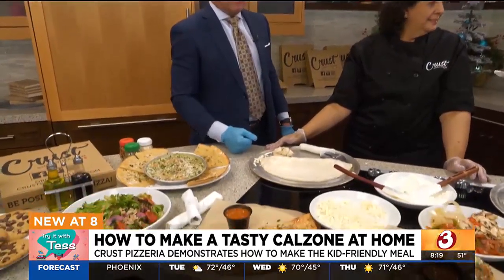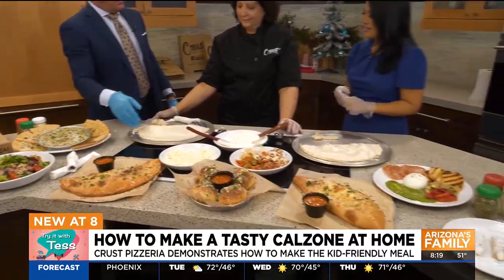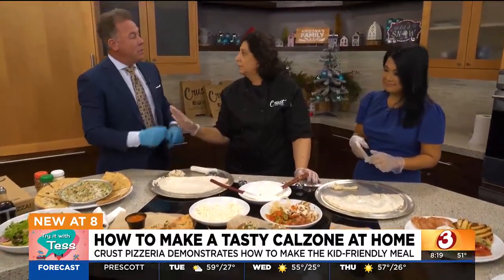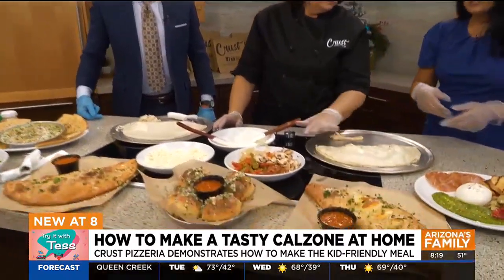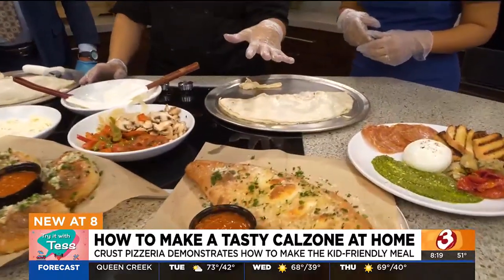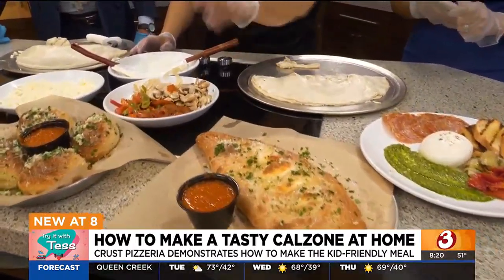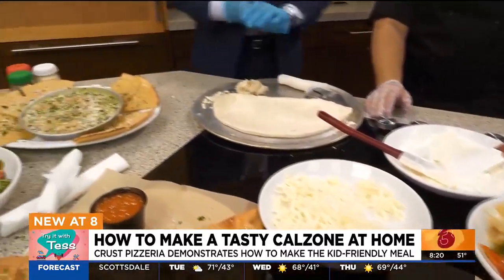How did I not know this? We go to the one in Chandler and we love that restaurant — it's right when you walk in at the door. You don't want to put any sauce on the inside? You just dip it on the outside? You can do whatever you want. Once it's baked, we glaze it with our garlic oil, Parmesan cheese, and a little bit of parsley, served with our marinara sauce. I think I can do this at home!